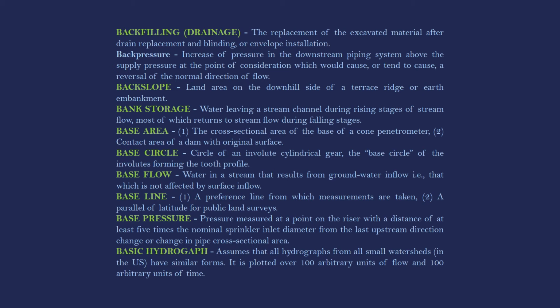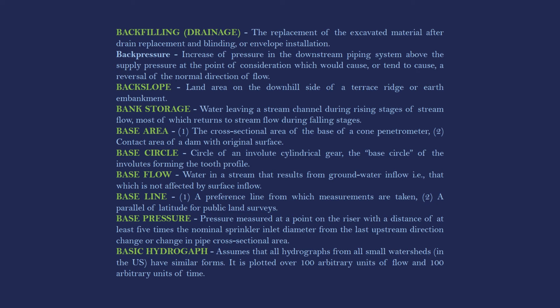Bank storage. Water leaving a stream channel during rising stages of stream flow, most of which returns to stream flow during falling stages. Base area. 1. The cross-sectional area of the base of a cone penetrometer. 2. Contact area of a dam with original surface. Base circle. Circle of an involute cylindrical gear: the base circle of the involutes forming the tooth profile. Base flow. Water in a stream that results from groundwater inflow, i.e., that which is not affected by surface inflow.